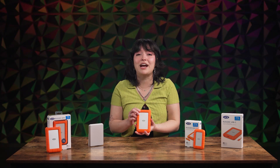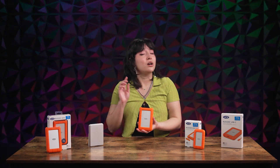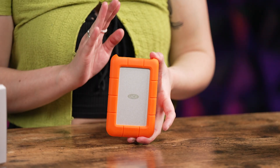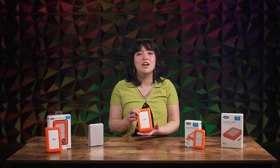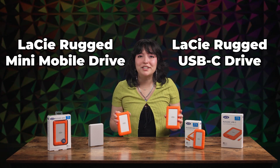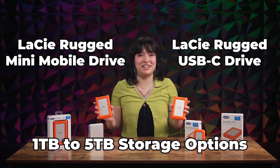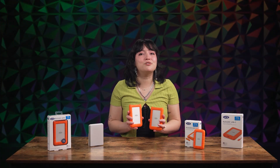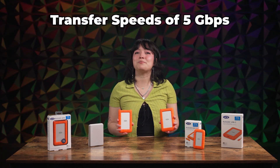I'd say your files are safe even if you're having a bad, unlucky day. More realistically, a lot of us work on the go, so having a drive that is okay being jostled around in a backpack is a huge plus. All the rugged Lacey devices provide rescue data recovery services for even the worst case scenarios. We have the Lacey rugged USB-C and rugged mini mobile drive, both with wide storage ranges from one terabyte to five terabytes. They're also incredibly versatile thanks to Thunderbolt 4 compatibility, letting you transfer files between any device at speeds of five gigabits per second.